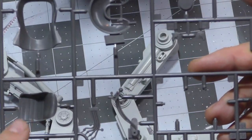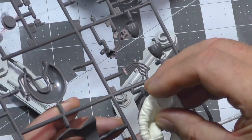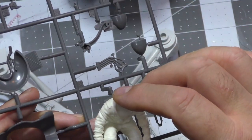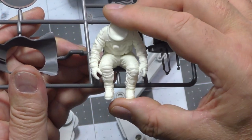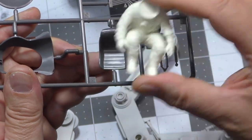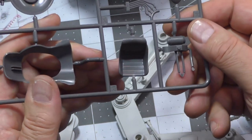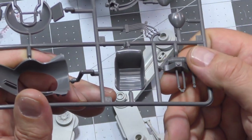And then, of course, there's the seat itself, which you're not going to see a lot of because our dear friend crouches right inside of it. So it completely disappears, completely pointless to do anything for that seat. So I might just hit that with some black. I'm not even going to bother to do anything with it because, sadly, you won't see it unless we don't use him. We can certainly not use him.